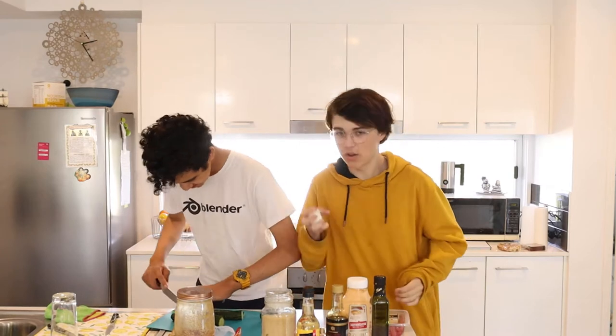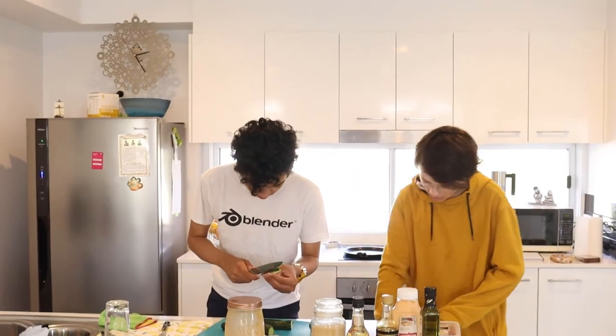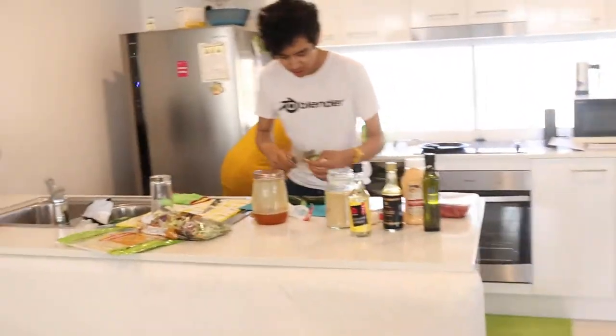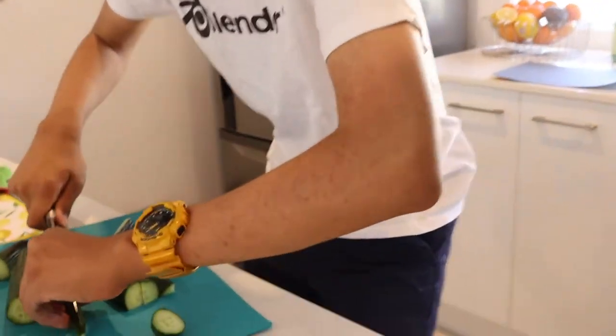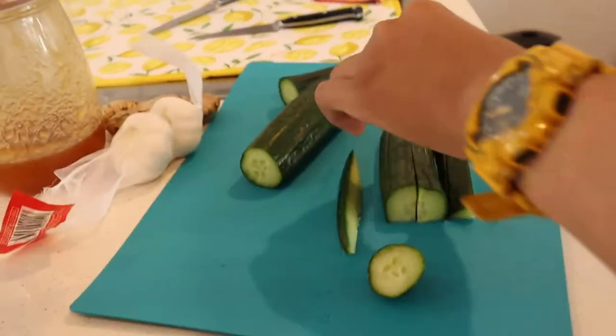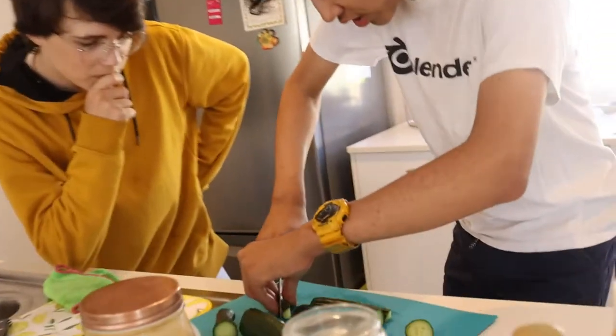We got some garlic. Like last episode, we got the same stuff. I got another. This is probably not the safest way to cut a cucumber, but it's worth it. What's the next step? Right. So, Jayden, what you're gonna do is cut the cucumber very thinly. Very thin. Obviously, not like this, because this isn't working. Oh wait, yes, it's working.